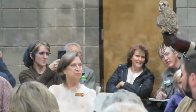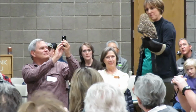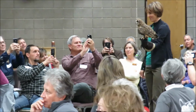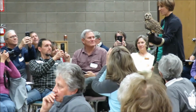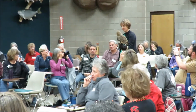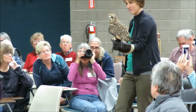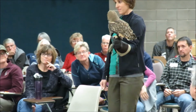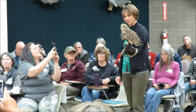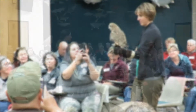Here we go. This is our short-eared owl. When Jeff and Alicia and I were talking about species here, she's somewhat sensitive to the heat, so I can assure you she's not stressed, it's just warm. That's why we don't have short-eared owls breeding here in Colorado. They're one state north in Wyoming. When the second breeding bird atlas came out, I think they had a couple areas of suspected breeding, but none that's confirmed.